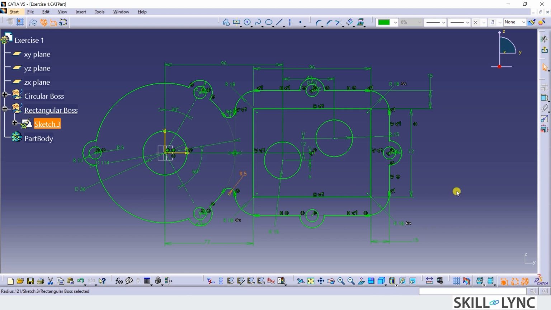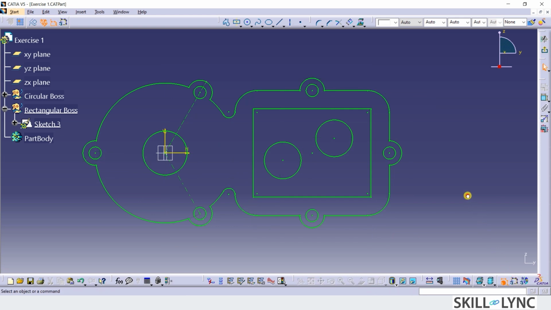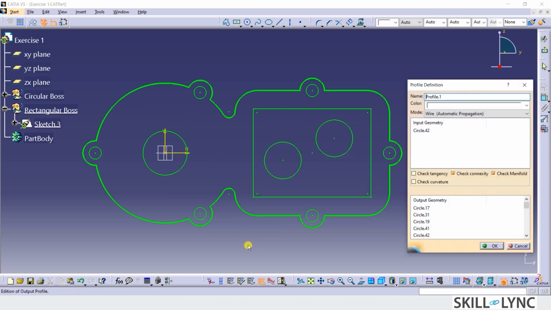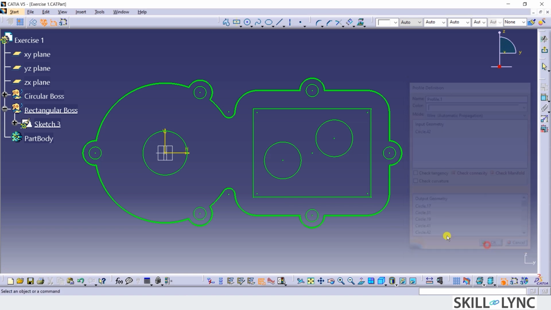If you remember from our previous sessions, we created 3D profiles of sketches. These 3D profiles will be available independently in the graphics area. So, I will convert the outer frame profile, the rectangular boss and the bush circles into 3D profiles as shown.